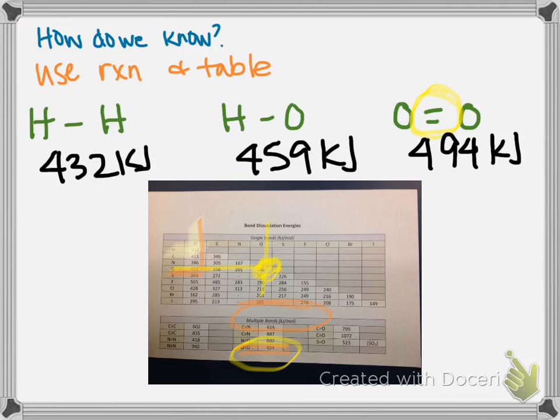This table is very easy to use. You truly just do it like that, and you'll have this for your test. When you look at molecules drawn out, all you have to do is look at the table and find how much energy it takes to break them and how much energy they give off when they are formed.